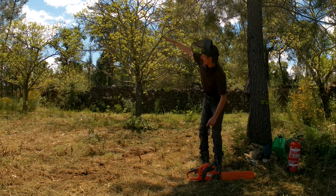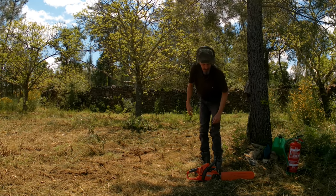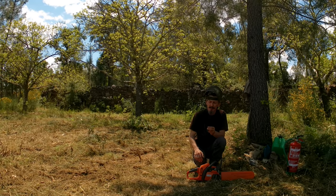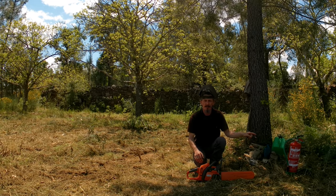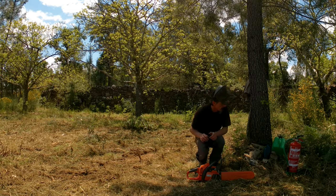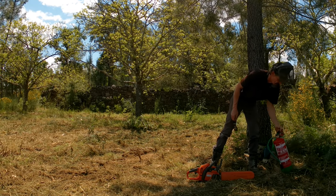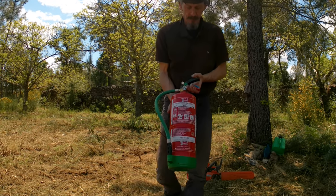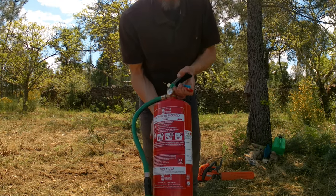Earlier, this was brambles up to, well, as tall as me. So I just wanted to say, because I've seen a few other channels that have got small tractors and things like that, but I've noticed they haven't got fire extinguishers. You get caught without that bolted to your tractor, you're going to get a fine. By law, you must carry these at all times of the year bolted to the side of your tractor. They weren't a lot of money, about 30-35 euros, but you need one of these, a proper fire extinguisher.